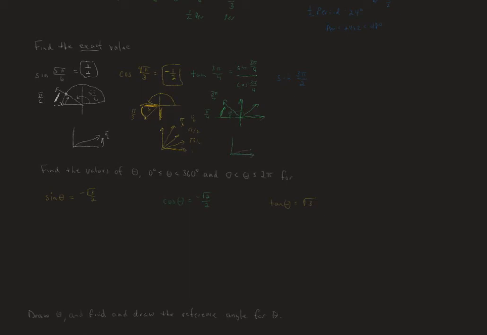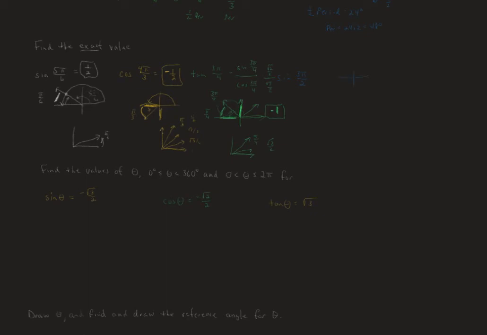There's 0, pi over 6, pi over 4. That's the place where sine and cosine are both square root of 2 over 2. So this is going to be square root of 2 over 2 over square root of 2 over 2, which is 1. But we're in quadrant 2, where the cosine is negative, but the sine is positive. So a positive over a negative is going to be a negative, making that tangent be a negative 1.